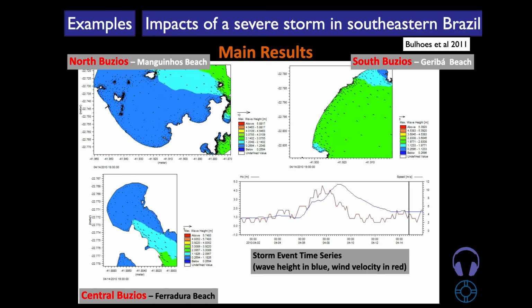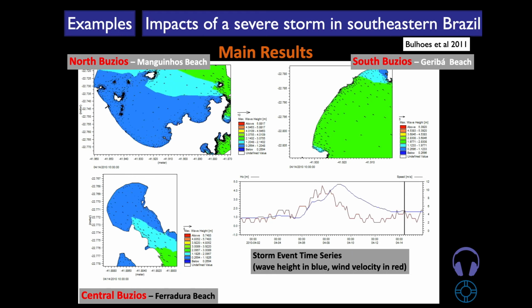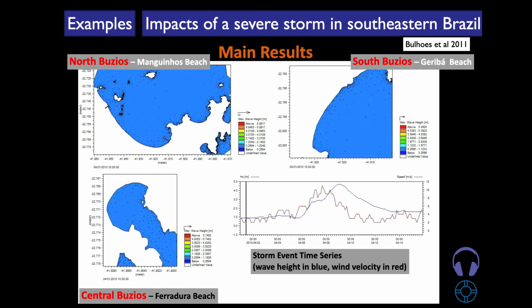Note that the waves respond later to the intensity of winds, and we observed a good correlation in terms of their direction. The south sector of Cape Búzios was most exposed to storm waves. Waves higher than 3 meters affected more the north part of embayed beaches.